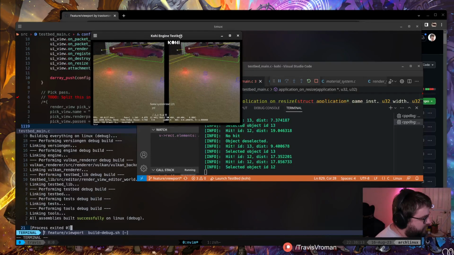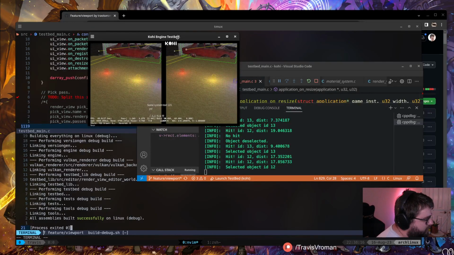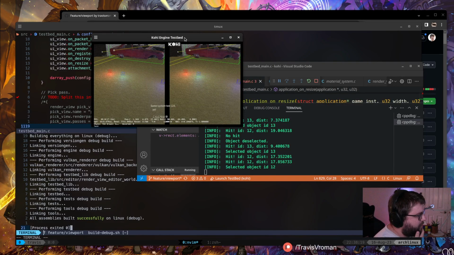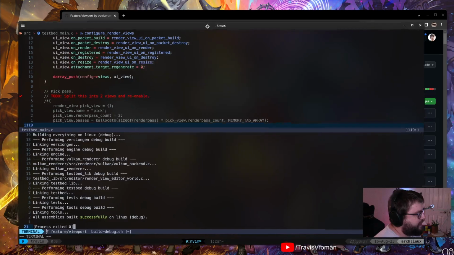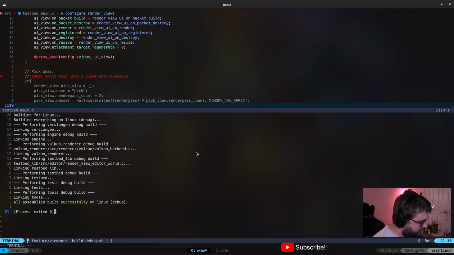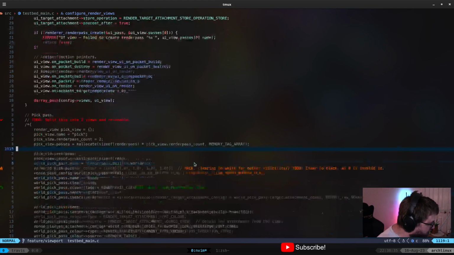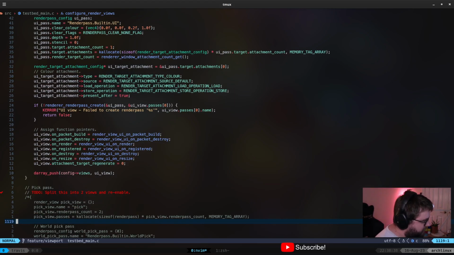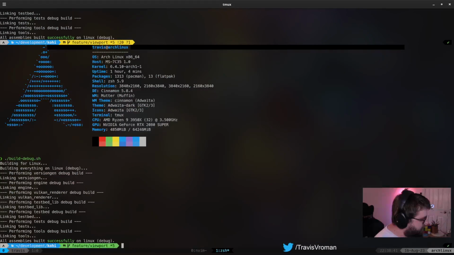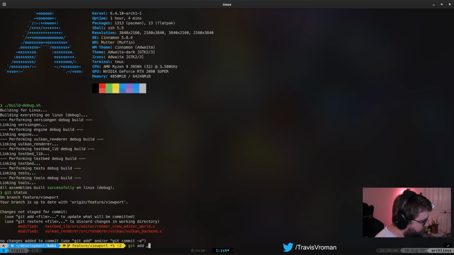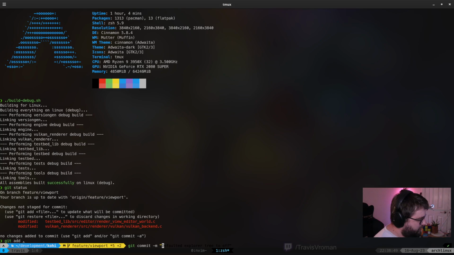Anyway, so that is viewports for now. What we're going to use this for is the editor. I probably am going to turn off the second viewport for right now in game code, but I am going to commit this exactly as I have it now first, so that you guys actually have access to exactly what we are looking at here on the stream. I think I did have a couple of other changes though. Yes. Fixed issues found on stream.